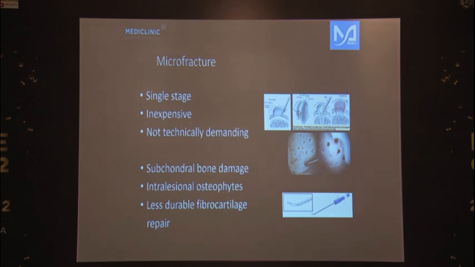channels. This is where I think nanofracture is of more benefit than microfracture, because there are issues with the subchondral bone, and this is partly why microfracture tends to fail after around 2 years, because of developments around the subchondral bone in terms of intralesional osteophytes and improper cartilage formation at this zone. Of course, microfracture creates a less durable construct. It creates a fibrocartilage construct, and the biomechanical properties of that are not the same as articular hyaline cartilage.